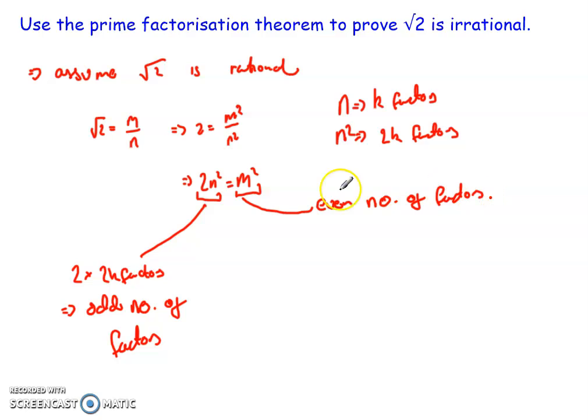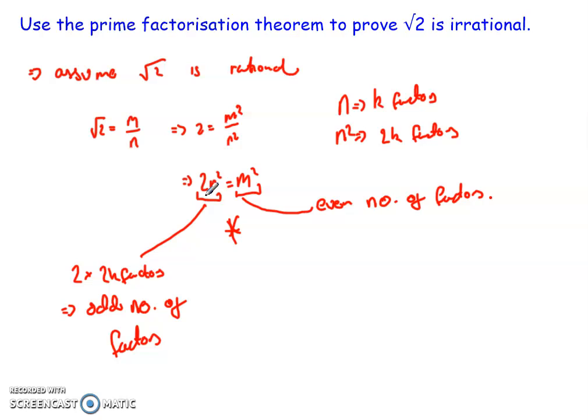Now, what I've done when I've set this bit up is I've said that both sides are equivalent. However, what I've then done at this point is I've said to you that one side has an odd number of factors and the other side has an even number of factors. So I'm essentially telling you that one side's got an odd number, the other side's got an even number. They do not match. So because they do not match, I've contradicted myself.